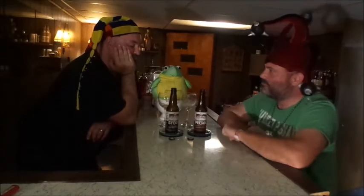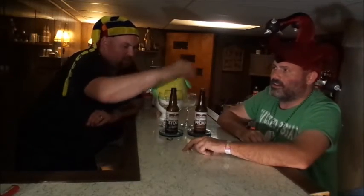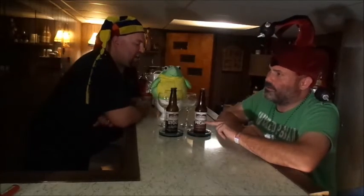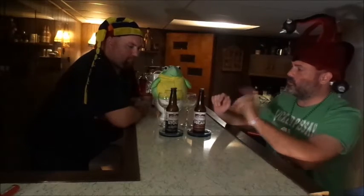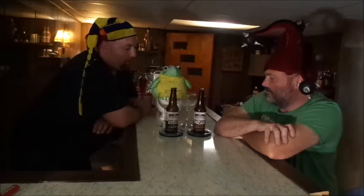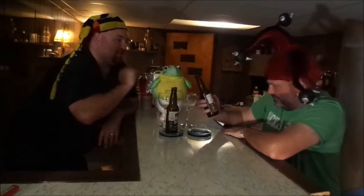rating-wise, I liked them. I do, too. I'm gonna say, man, 4.5 right across the board. Nothing was harsh, nothing stuck around as far as bad aftertaste. The titles made it lie a little bit. It didn't taste like anything. My half point coming off of it is the fact that they didn't taste like what they say. However, they went down smooth, they were good. 4.5, both of them. Yeah, I'll give it 4.5 as well. I was just going to go straight 4, but I'll give the extra half point because they give you options of what to eat with said beer.